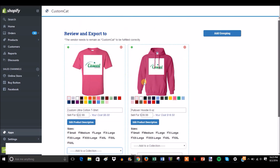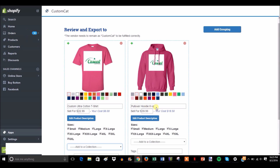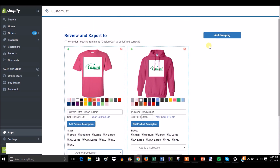You can add product tags and add to any of your existing collections, and have it auto-select all available sizes. It shows the number of variants. I'm obviously not going to add these horrible products to my store — all you would do is go to Export, and those products would automatically sync into the product section of your store with all the color variants, sizes, collection, and tags. With Ad Grouping, it puts everything on one sales page so customers can pick a shirt, hoodie, or hat all in one place.